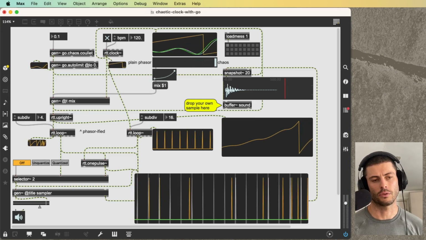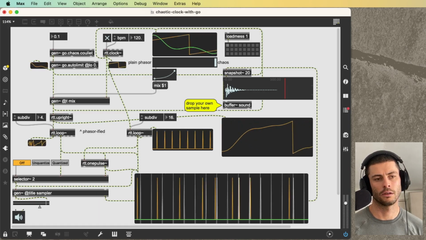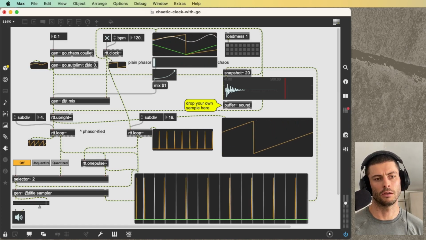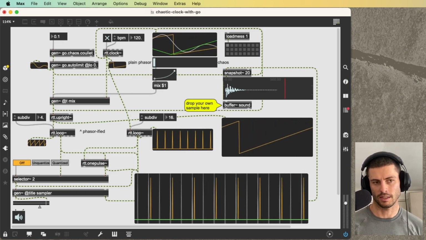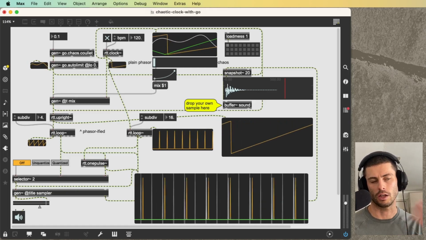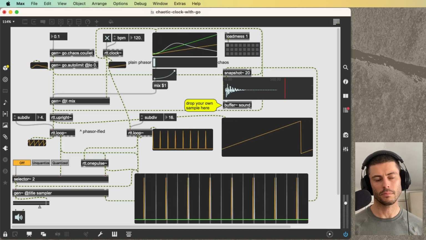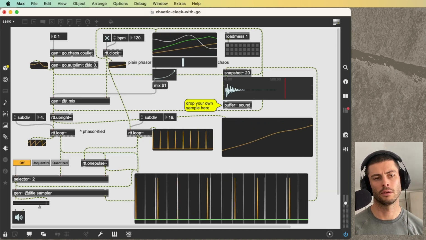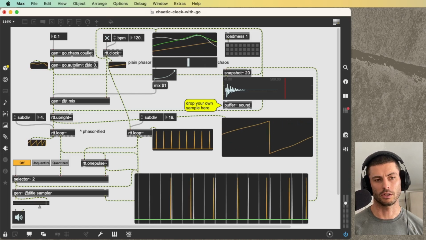So you see now that I've gone all the way to the right, the green is exactly matching the white. If I go to the left, the green will actually be a triangle, and I'll explain why that's the case in a second, but you can see that its linearity shows that it bears a relationship to our phaser. And anywhere in between, it's going to be a sort of wiggly triangle.